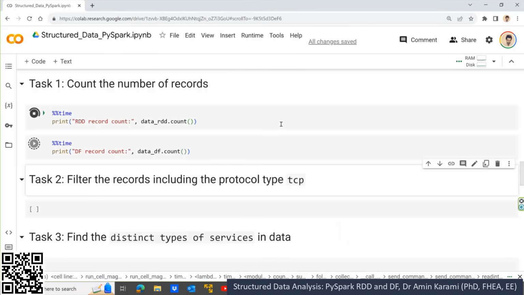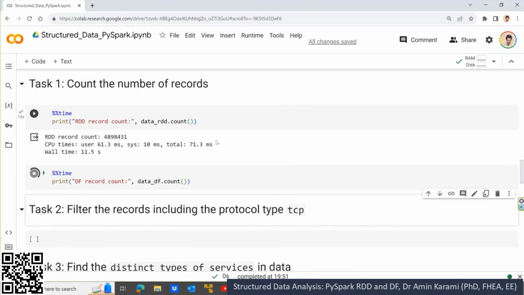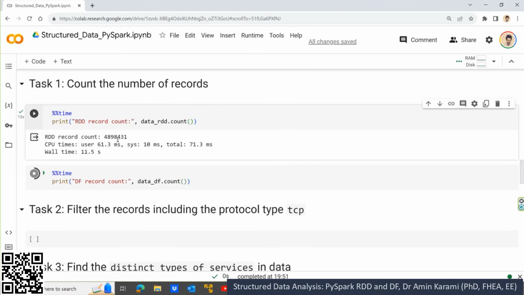Let's see what's going on here and what we can get out of it. So RDD record, it says there are more than 4 million records, and we have here the time measurement: CPU time, system time, total, and wall time. Here, guys, this wall time is the actual time taken to execute the code.